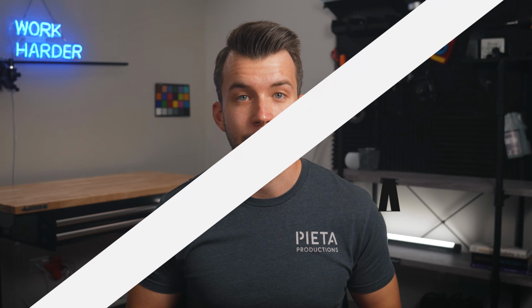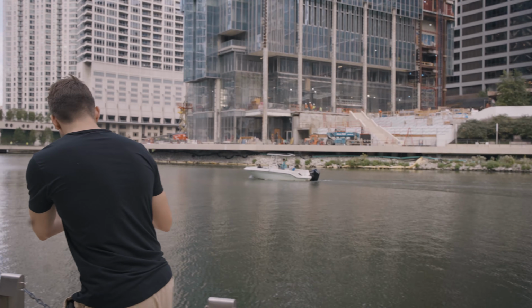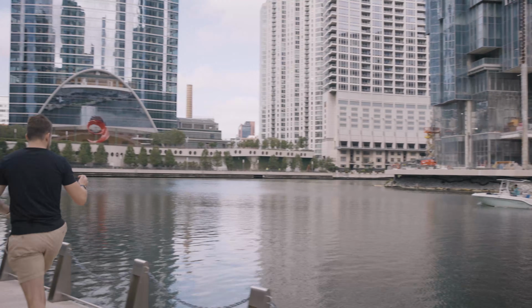Now, on the softer side of things, we've got brand new action mode. This essentially turns your phone into a GoPro and gives you super smooth video, even if the phone itself is shaking. Pretty cool, and it works really well. Here I'm chasing a boat, I'm running, and the camera is shaking a lot, but the final footage looks super smooth.